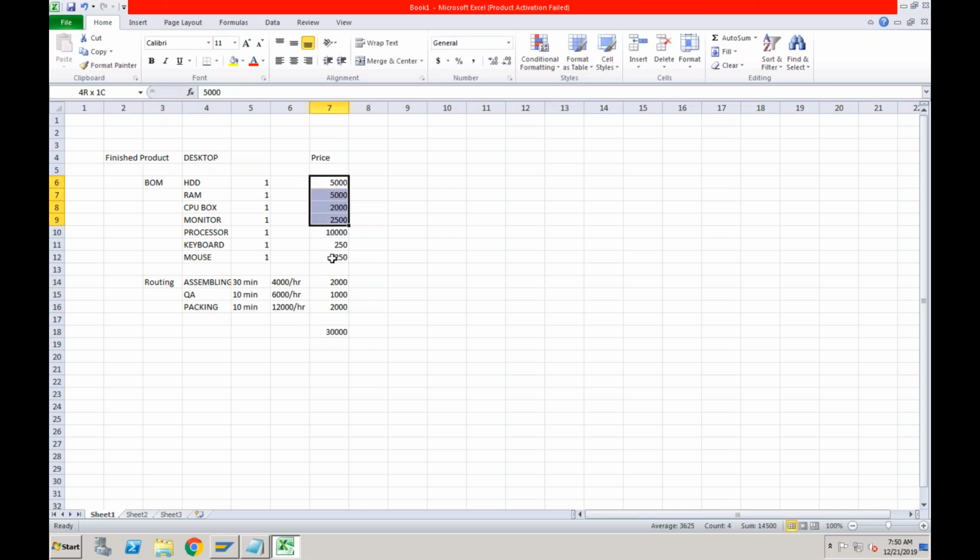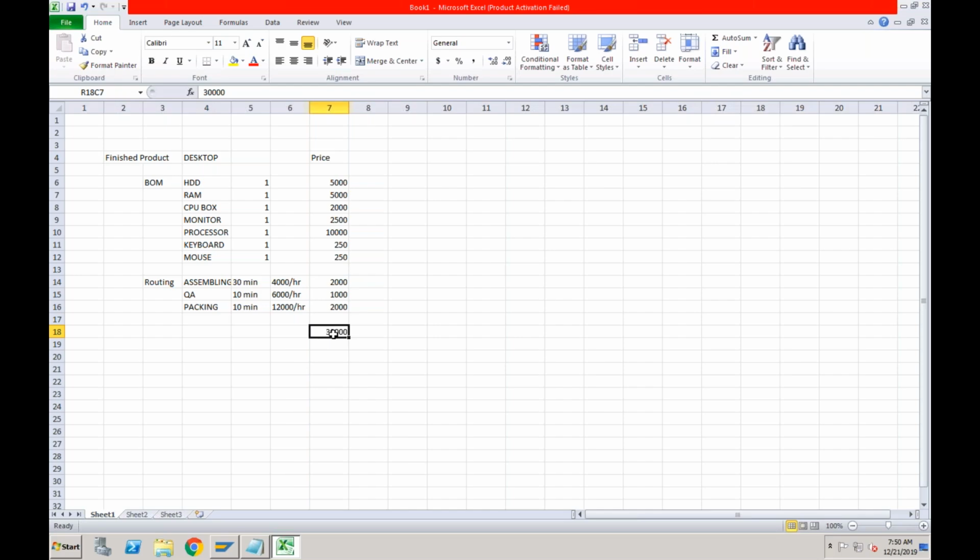If I calculate all these things, it is 30,000, which includes the raw material cost of 25,000 and 5,000 is my activity cost. So this will become my standard cost of the product. Now we need to replicate this scenario in the system.